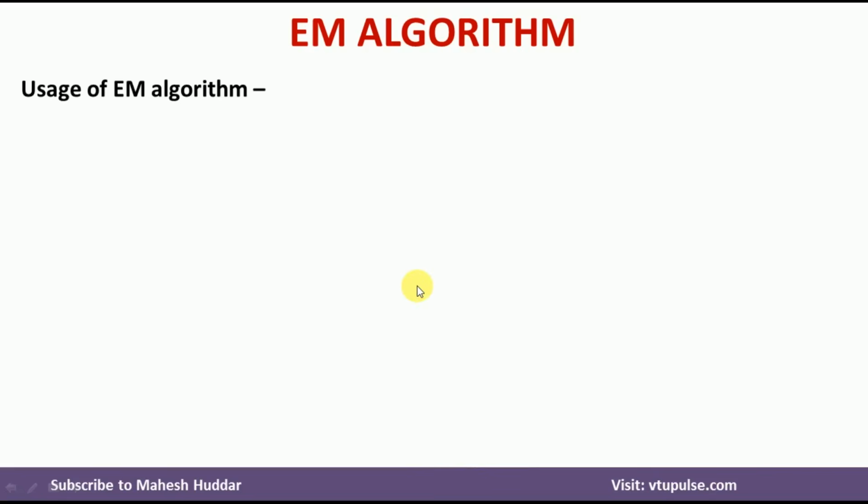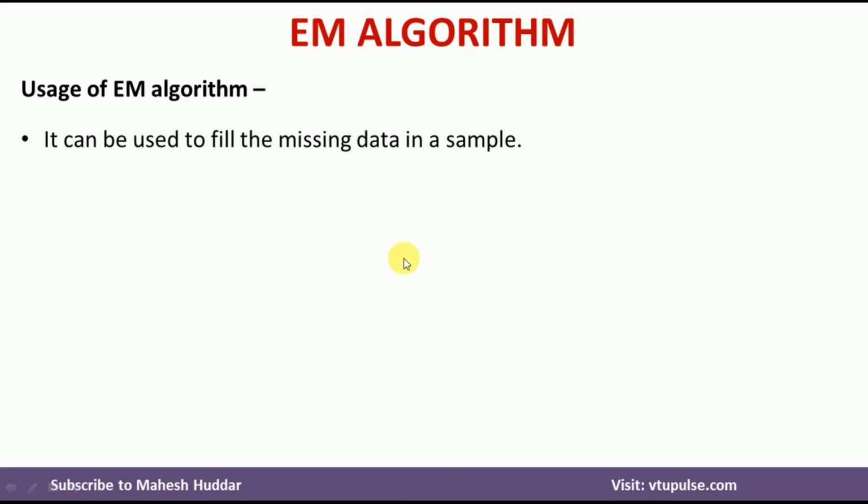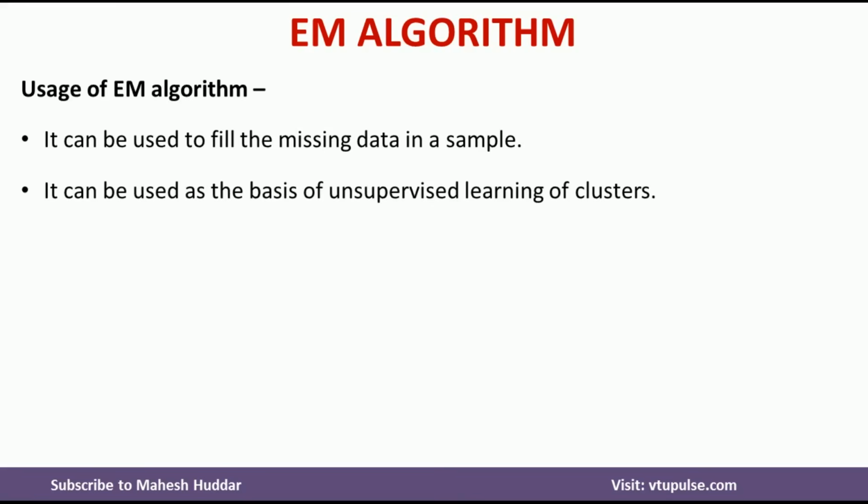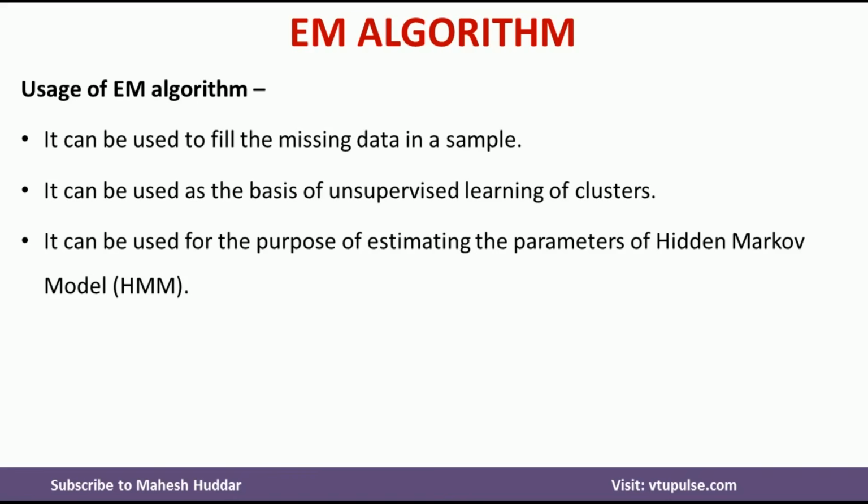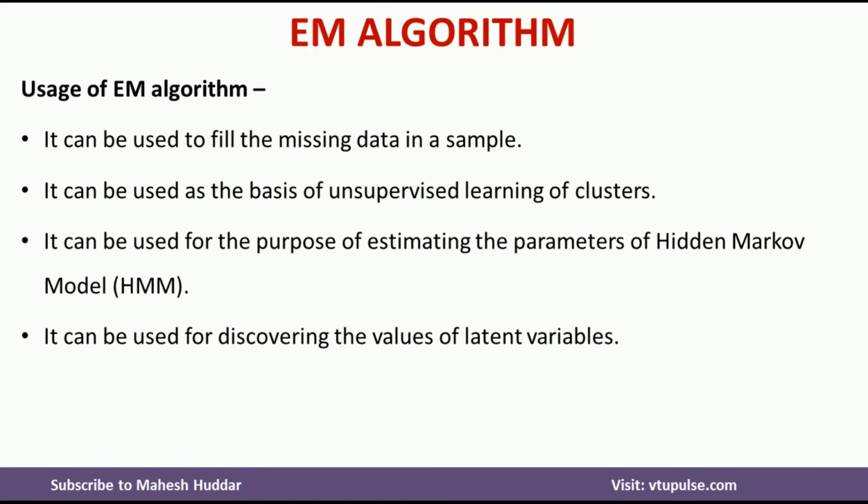Now we will understand what are the usages of EM algorithm. EM algorithm can be used to fill the missing data in the given sample dataset. It can be used as a basis for unsupervised learning of clusters. It can be used for the purpose of estimating the parameters of hidden Markov model. It can be used to discover the values of latent variables.